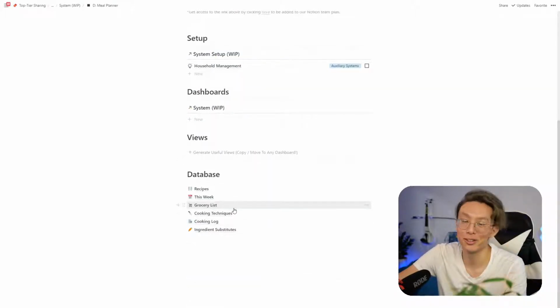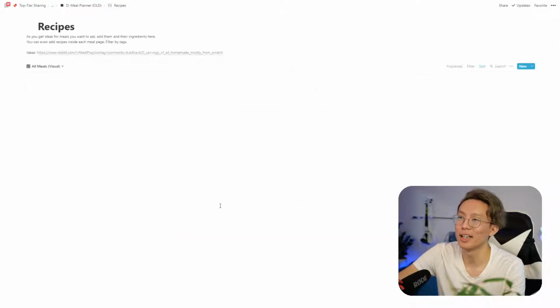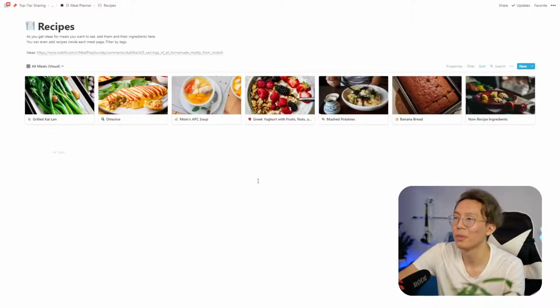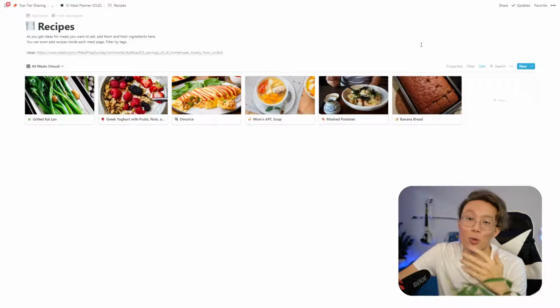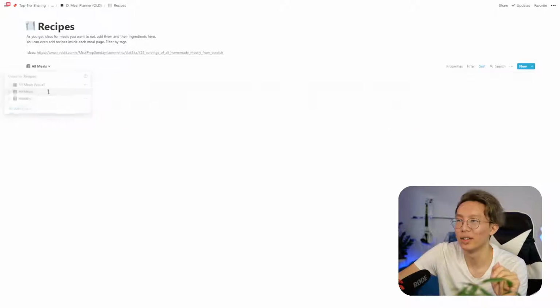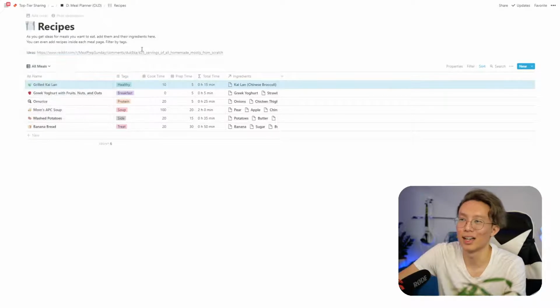A bit more stuff. Let's say I want to migrate my recipes. I go into the recipes database, and I'm going to open up both of them, and I can see the differences. Obviously the new one has a lot more recipes, but let's say you've already been working on your own meal planner and you have your own recipes there. What you could do is go to a table view again, all meals. I just like table views. It's easier to select one and then highlight all of them.